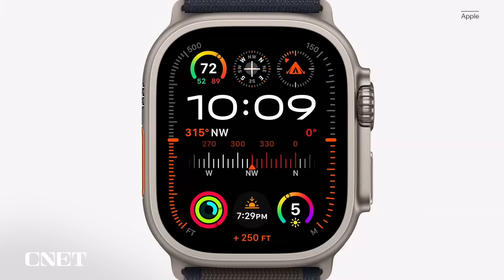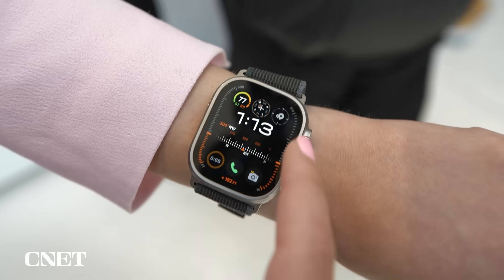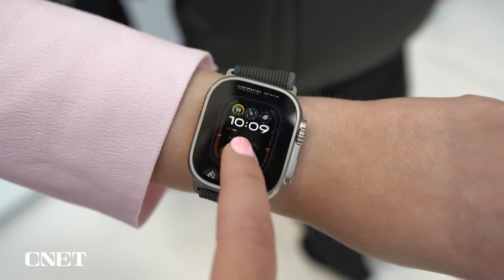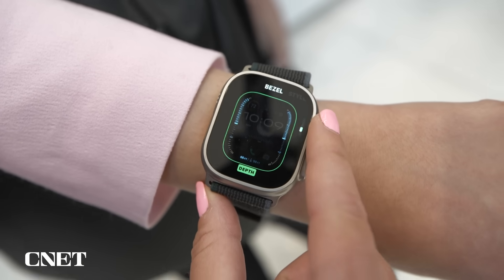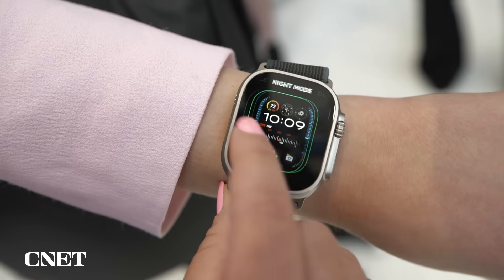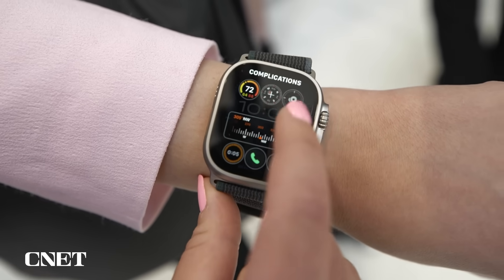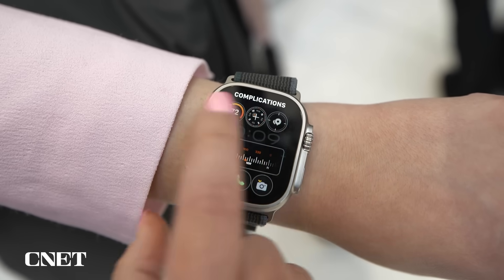There's a brand new modular ultra watch face, and this one is going to take up more of the screen around the edges with things like your altitude. It's also going to have your depth information and even the seconds as well, depending on what you want to customize. And you can add a whole bunch of complications to this — there are so many different slots. You can customize this to your heart's content. It's going to be another exciting addition if you're looking at an Ultra.